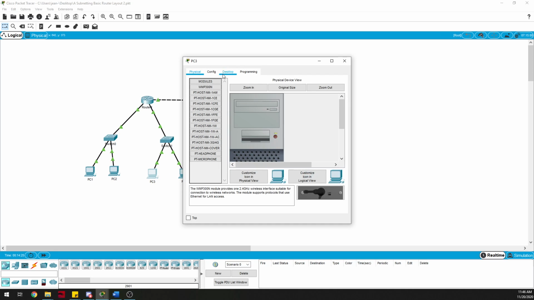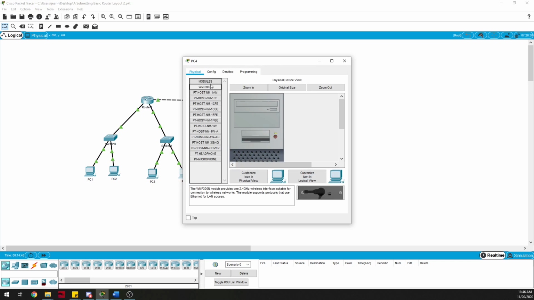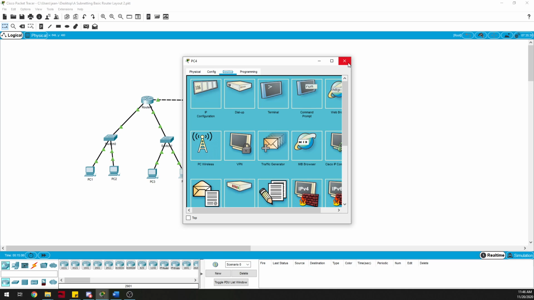Then same thing with the PC, same thing as we did last time. IP config. I should probably just copy paste this to be more efficient. So that would be 33, 34, so the next one over, 35. And the default gateway, of course, is 33. Nice. Okay, PC4, same thing. This one would be 36 since we're moving on: 33, 34, 35, 36. Subnet mask 255.255.224, my bad. And the same default gateway since we're connected to the same subnet.